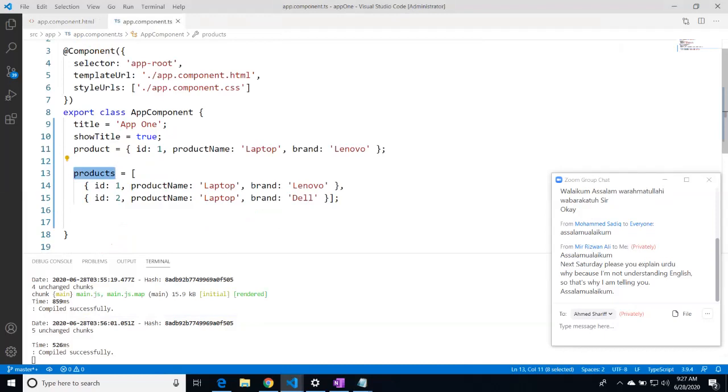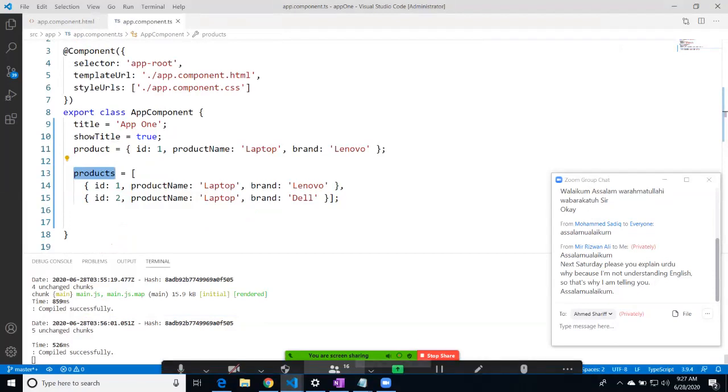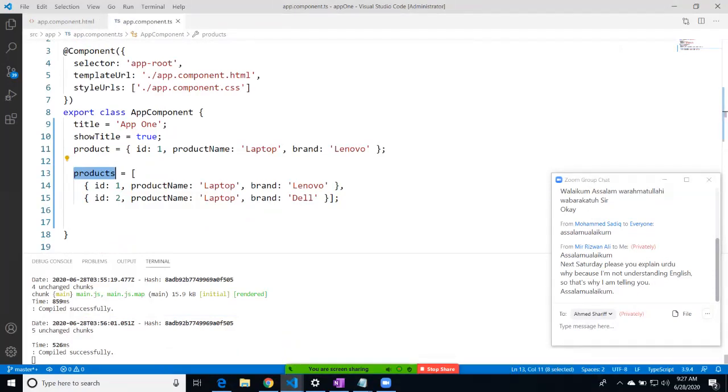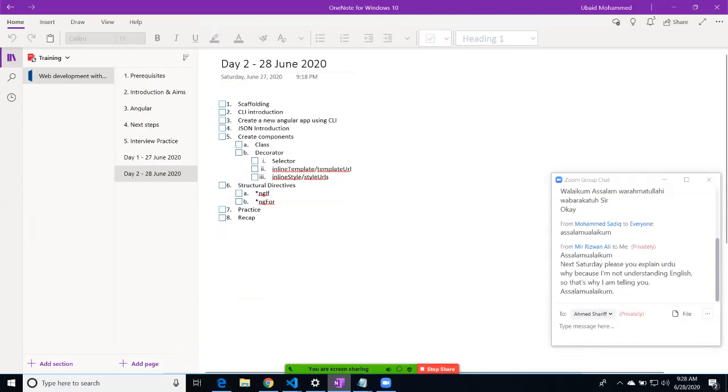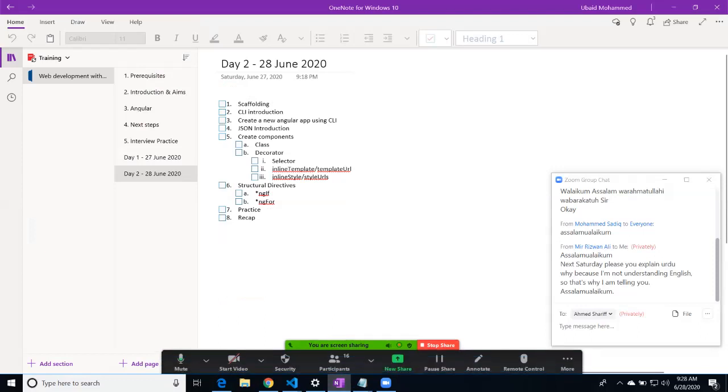I mean, get comfortable with Angular. It is very very easy. Yesterday was all theory and boring. I know that, but sometimes without theory we will not be appreciating the easiness of the framework itself. But anyway, today whatever we learned should enable you to actually go to Visual Studio Code and carry out whatever you need to carry out, inshallah. So what is a class, what is a decorator, and things like that.